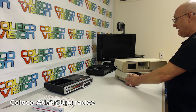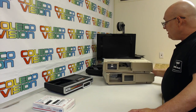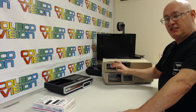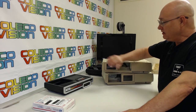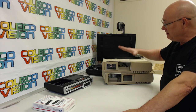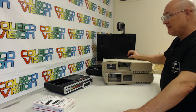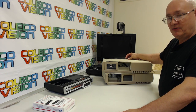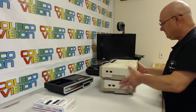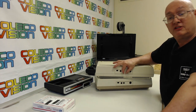This right here is two ADAMs — one mine on the bottom and one belonging to a Retro Gamers Club member — and he sent that to me. What we're going to be doing over the next couple of weeks, and I'm going to video the whole process, is each one of these ADAMs is getting: one, an internal power supply built into it so no more printer on/off switch on the outside; two, it's getting an ADE atom disk emulator mounted internally in the empty bay; three, it's getting the super game module patch repair done so you can hear the sound of the super game module; and last but not least, on the back there's a little empty spot — it's going to have HDMI output so you can plug this thing directly into an HDMI system.